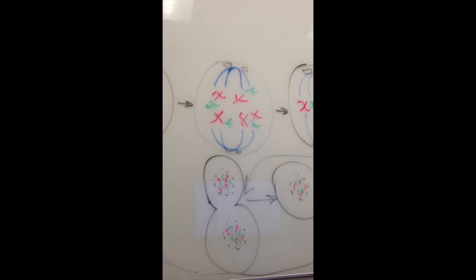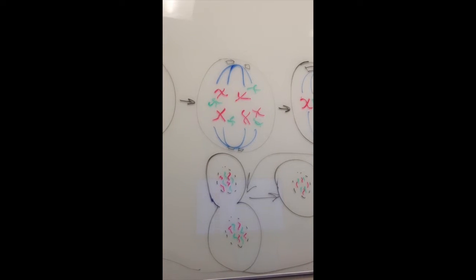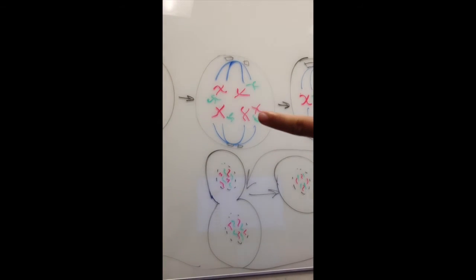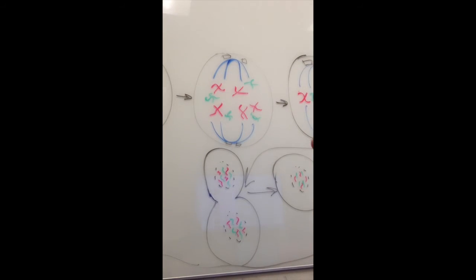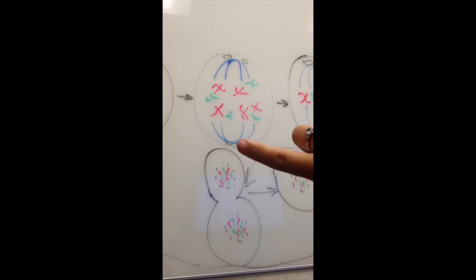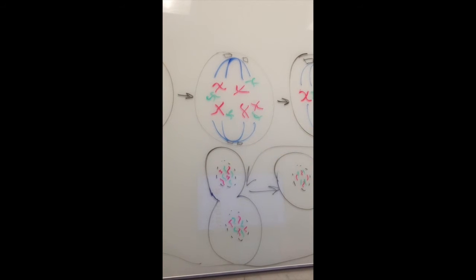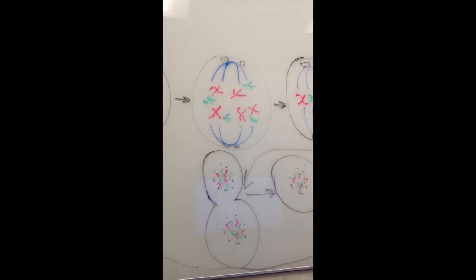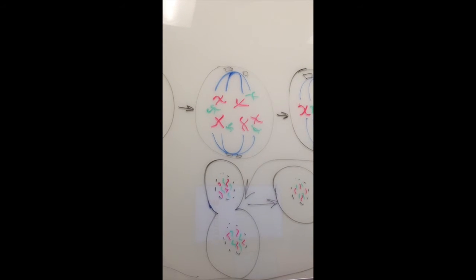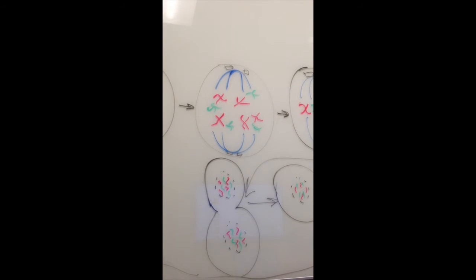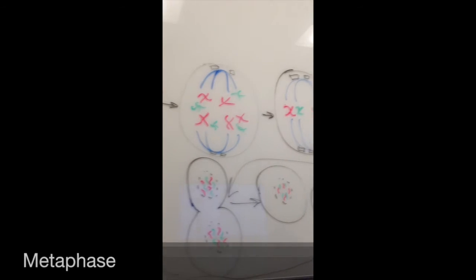In late prophase, now that the DNA has replicated during interphase, the pair of chromosomes are called sister chromatids. The centromere is where the chromatids connect. On the centromere, there's a kinetochore that is a protein bond on each centromere. They attach to the spindle fibers, forming chromosomal microtubules. That concludes prophase. The next phase is metaphase.